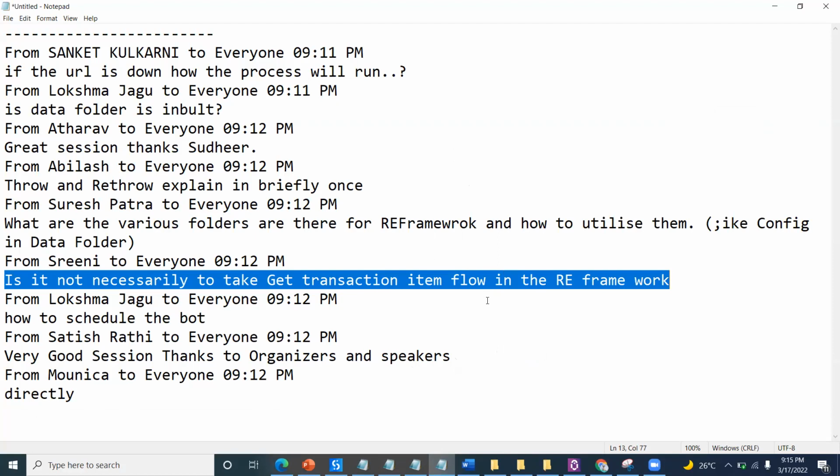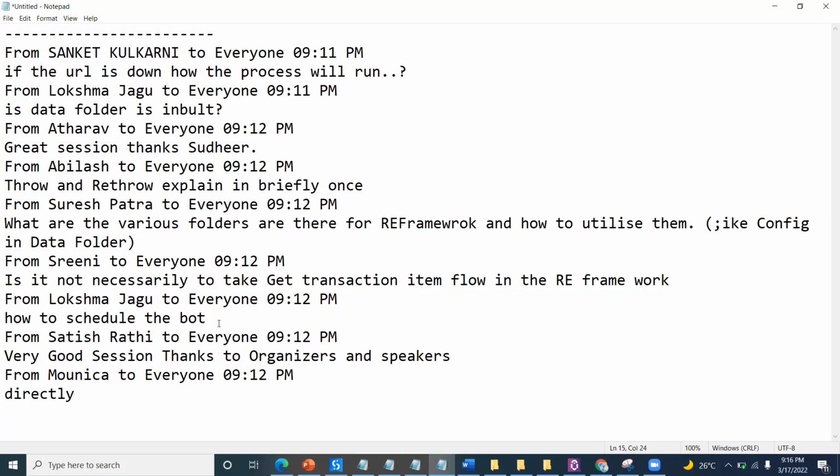In our example, in the dispatcher, we're not going through each and every transaction. We're just using the ReFramework as a sequential module, not transaction based. That's why I removed the get transaction. So it's based on your choice. You can remove the get transaction based on your requirement.